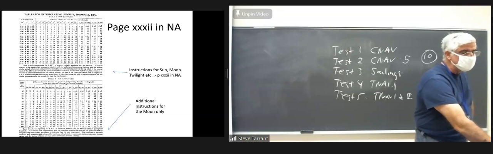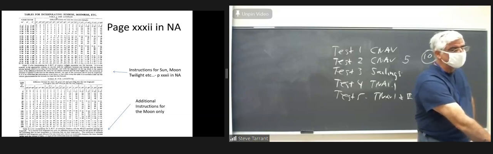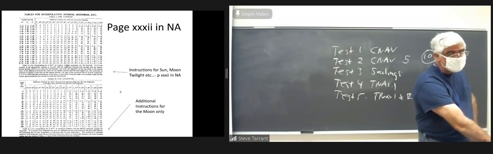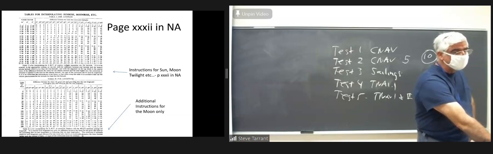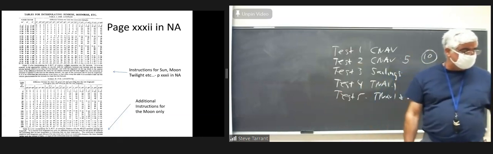And then down here, this table 2, this is for the moon only. So we're going to be concentrating mostly on the sun. We're going to use the upper table. If you were to do the moon, though, you'd do the upper table, and then you'd have to use the lower table as well. The instructions for the lower table are given down there as well. But what I'm going to do now is throw the instructions together in the PowerPoint here.